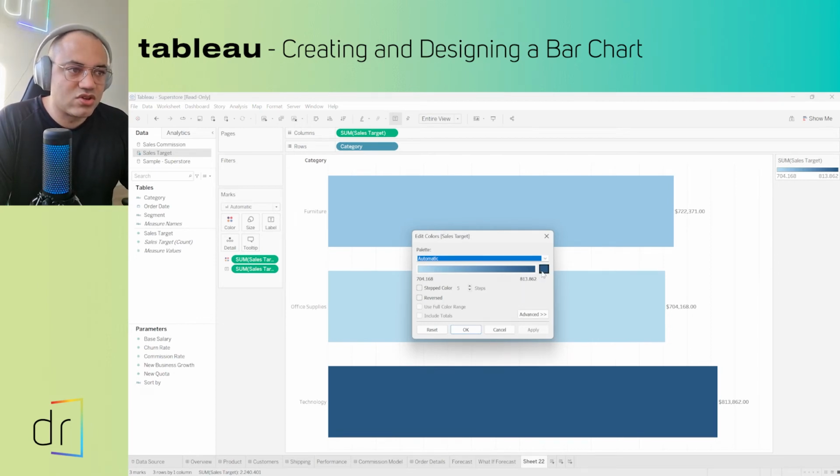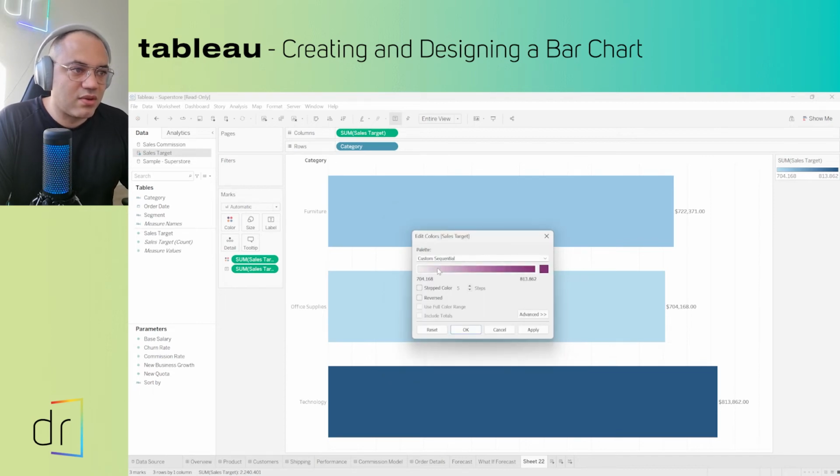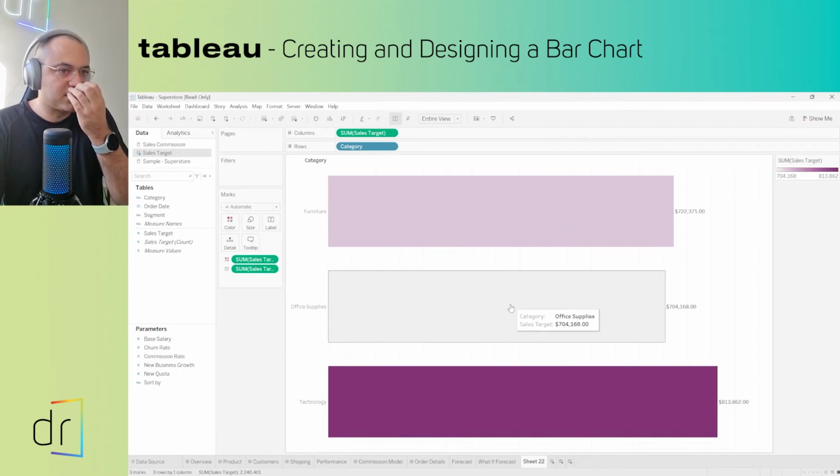For example, I want to change to a scale of purple. Then I click OK, and now I have the palette with different tones of purple. I'm going to apply, and then I can see my bars.